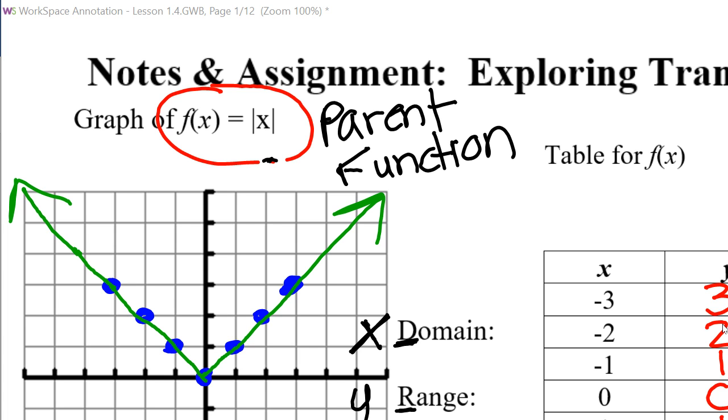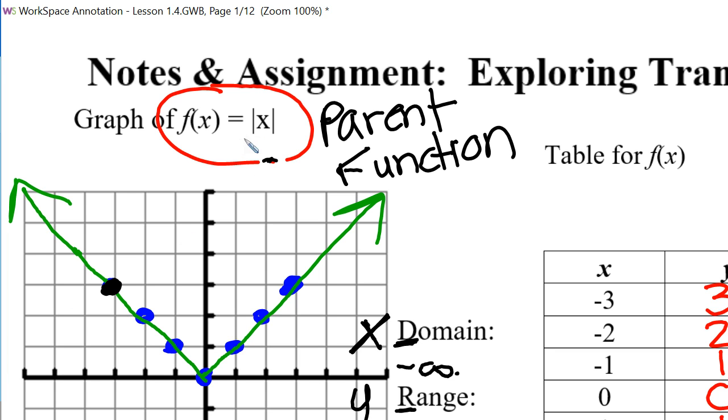Okay, for the domain, the x values. So if I look at my last point, is this where my x values start at -3? Is that the starting one? No, it goes past it. It really starts over here. What does this arrow mean? It keeps going, not to infinity, because on the left side of 0 would be beyond, negative infinity. So that is my lower boundary. My x's go from negative infinity.